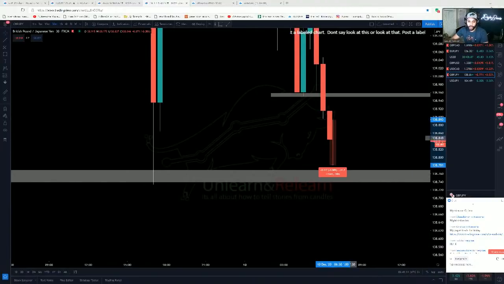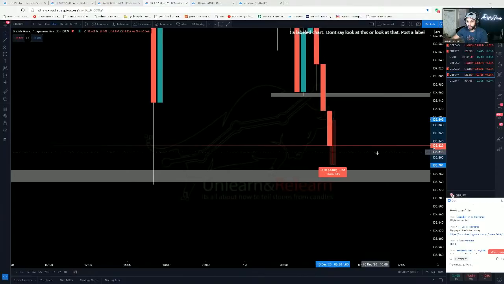Broke below the low, coming down. You got the wicks here to fill through left hand side. Tapped into 138.800. If you can continue down a little bit more, 138.780, a little bit more, I think that's going to be pretty good. That's going to be pretty good targets for today for this move, especially here.